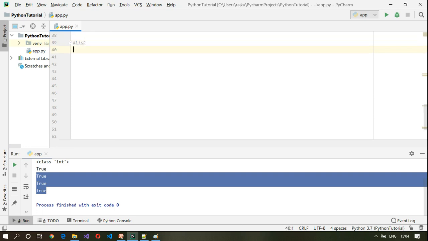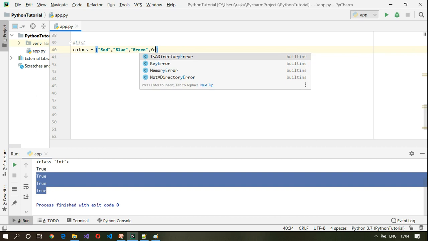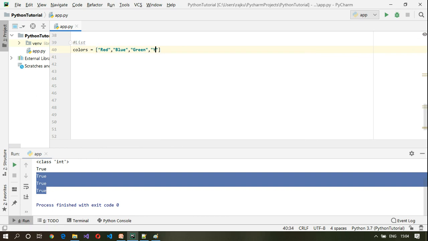Okay, let us assume an array of colors here is equal to red, blue, green, yellow, purple, gray. So this is a list of colors.